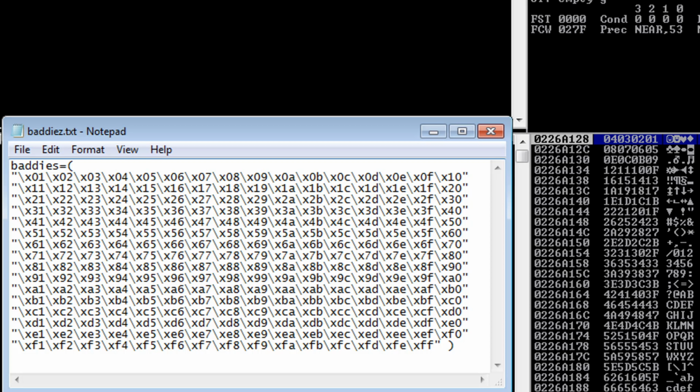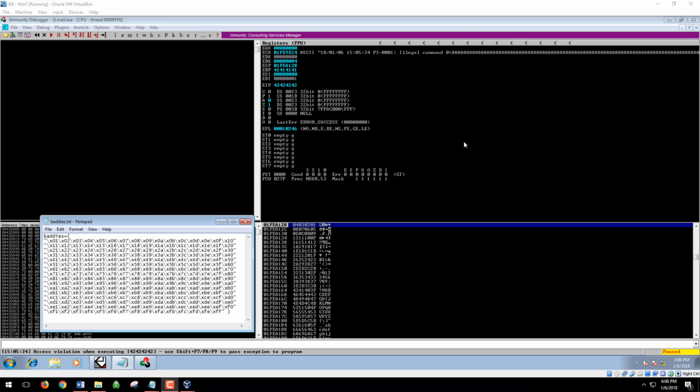Let's go ahead and remove those from the script, run it again, and see if there are any more bad characters. First, let's restart Immunity Debugger and SLmail.